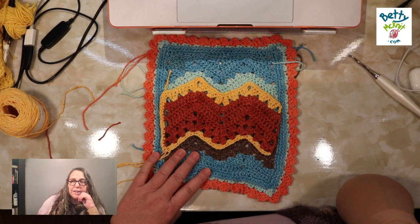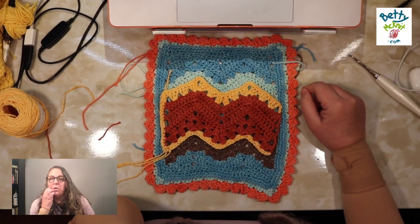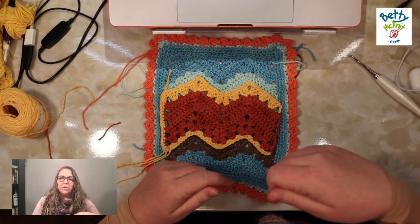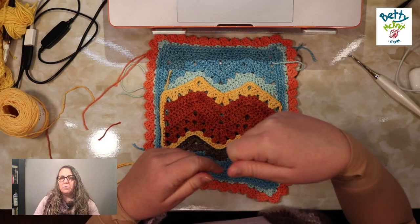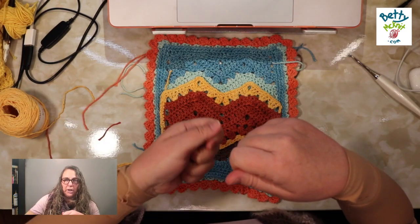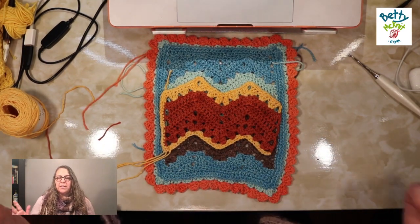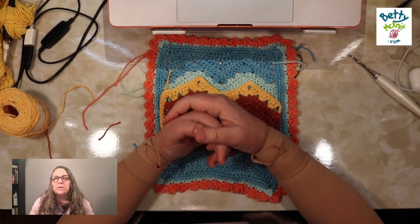I treat new joins like the ends. Like if you were on the video earlier, I showed how I pull the new thread through the last two loops of the previous stitch before I run a change, and then I take the two tails and I flip them over the working yarn, and then I work my next pulled through of my next stitch, whether it's a chain or whatever it is. And that kind of locks those ends in place.